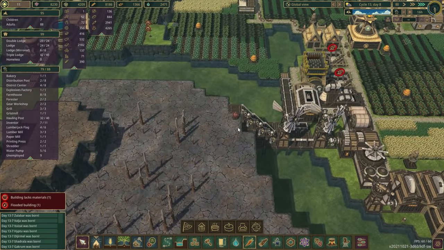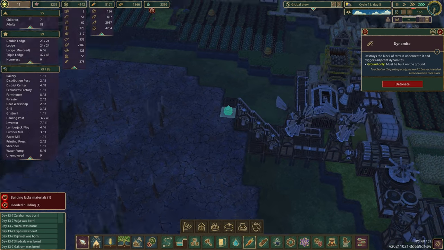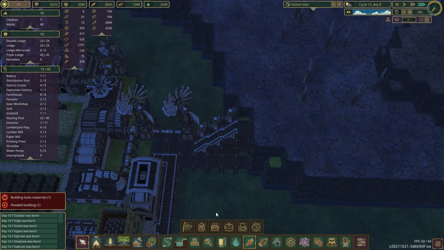Okay, how do we do with this path here? We're gonna blow this up. Actually, why do I want to... I need to blow this up so we can get the power up there. The last power lift.